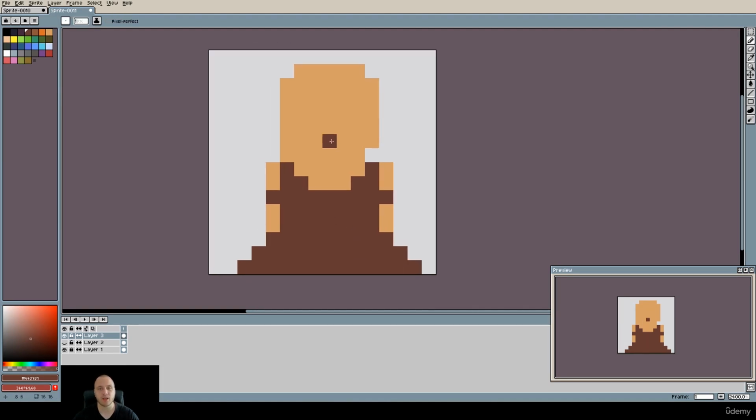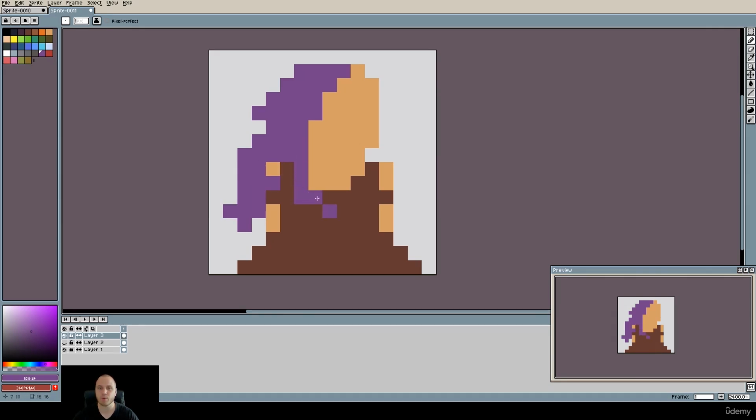If you want, you can even add, let's say, hair. We can add a purple hair, like a huge purple hair going all over the body, like so.